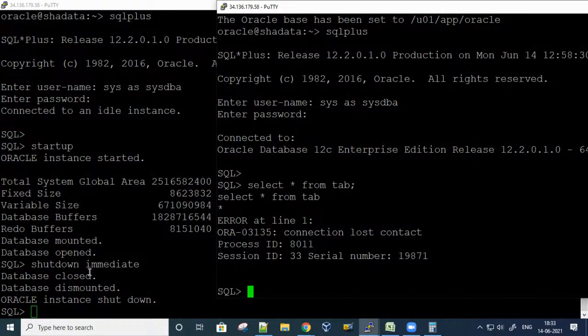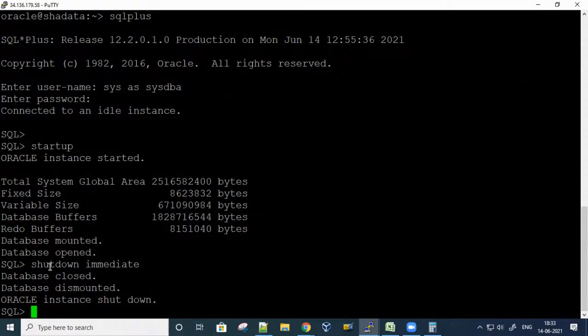That means if I make the database shut down here, whoever is connected in the world, whether 100, 200, or 1000 connections, everybody's connection will be cut off. Right now we had only two: here I was working, and one I just showed you for testing purposes. But the moment I give shutdown immediate, the connection is closed automatically, or forcefully disconnected. So the takeaway is: once the database shuts down, everybody from the world, maybe 100 connections, 1000 connections, lakhs of connections, will be disconnected.